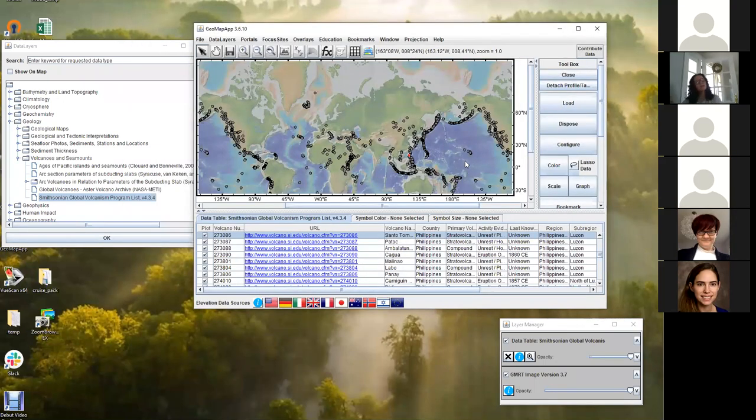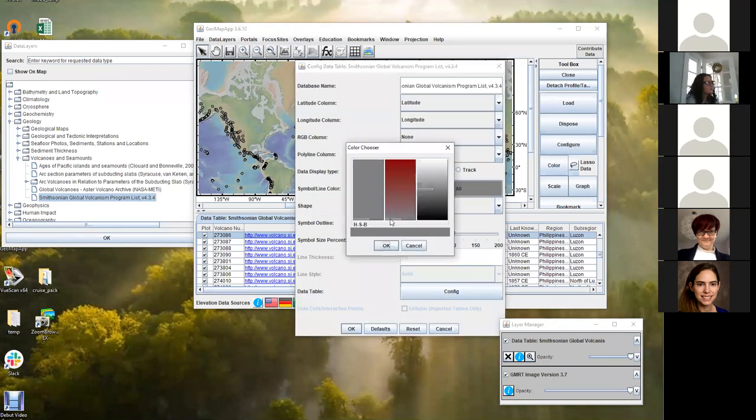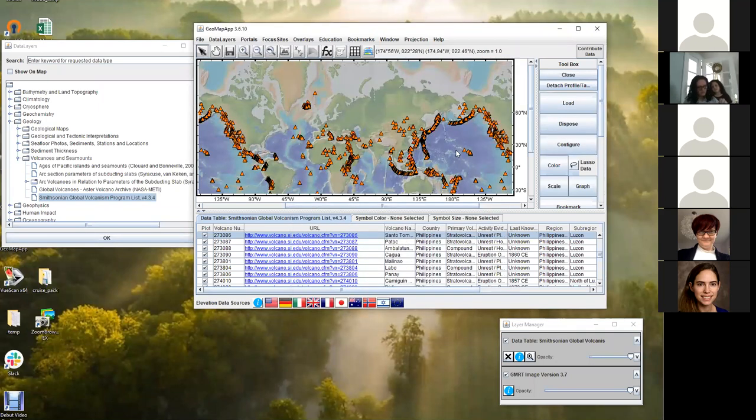Then if we wanted to change the symbols, that's very easy to do. Now we know that volcanoes are typically triangular in outline, and that lava is orange in color. So what we could do, we can color the symbols. So let's color like this, and we'll choose an orange color like that, and we'll choose triangles, and we'll do big volcanoes, and there we go. So now we have proper triangle shapes for the volcanoes.